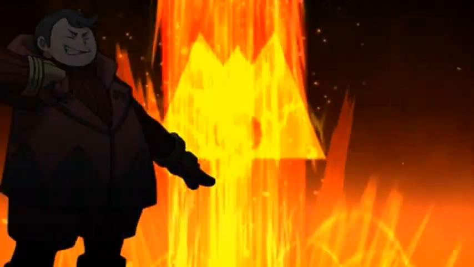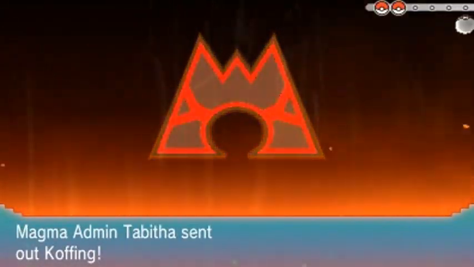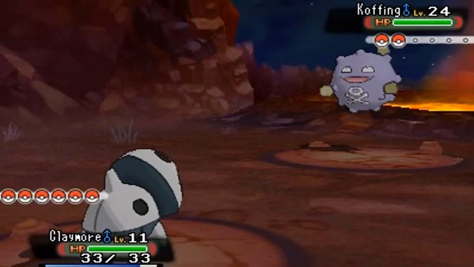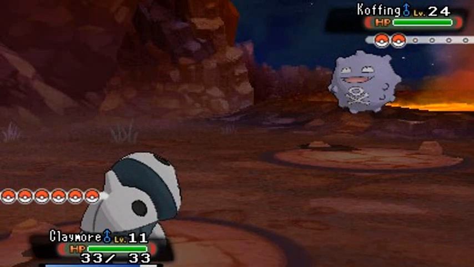Okay. Let's do this. Battling Tabitha. Now that's a girl's name right there. Now I'm not gonna go through that. It might be a unisex name. I don't know. So here we go. Claymore getting some experience points for no apparent reason. And, well, let's go right ahead and switch out our Pokemon right here.